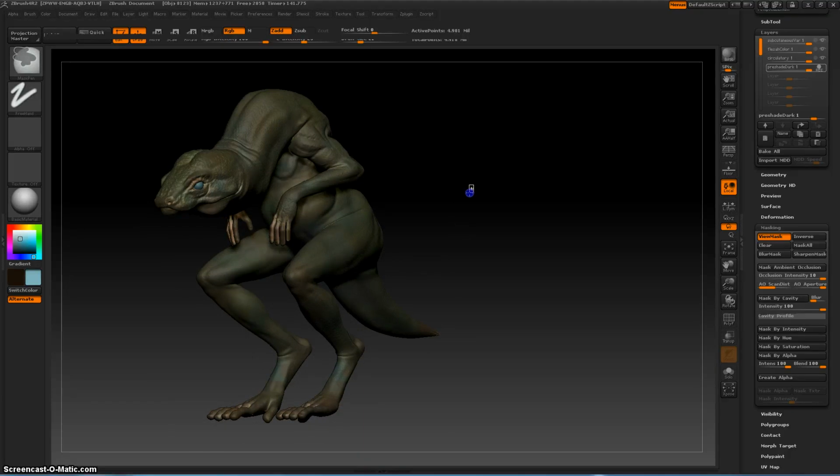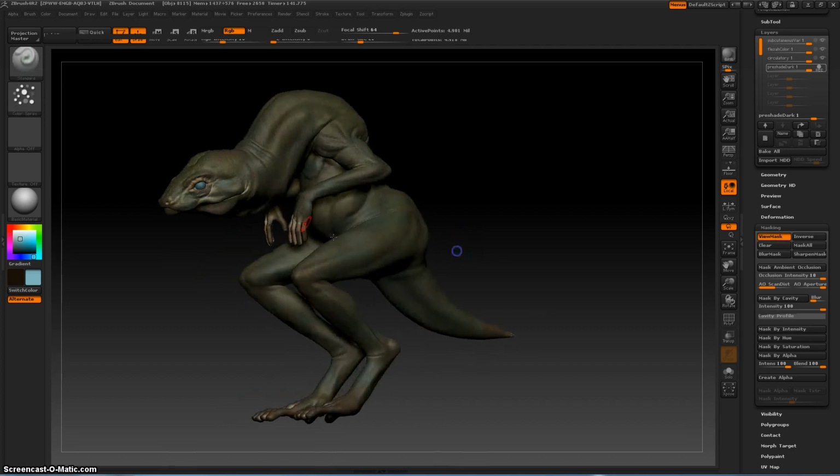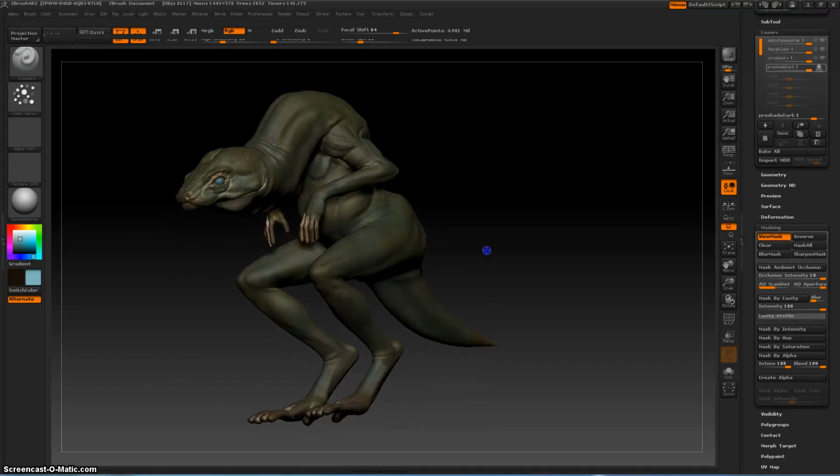And, oops, that's not what I wanted to do. Let's see, can I undo that? Oops, no, this one. Give it back. Okay, good. What I'm going to do is just paint inside there. Now, I'm just going to show you a cheap way of doing it. You really should do this by hand, but I'm going to do it the cheap way because I'm a cheap kind of guy. I'm going to choose a color that I think would make sense to go inside to be in the darker area.